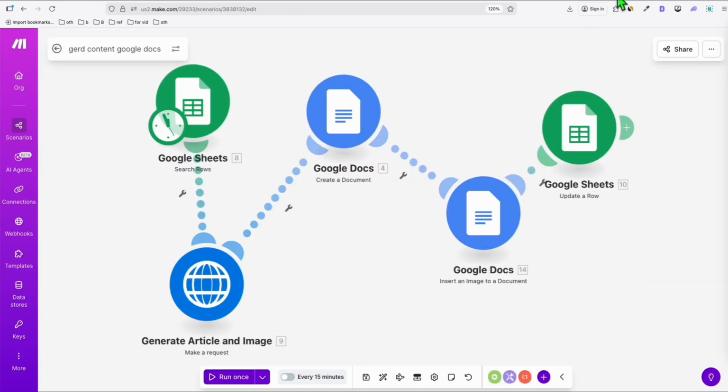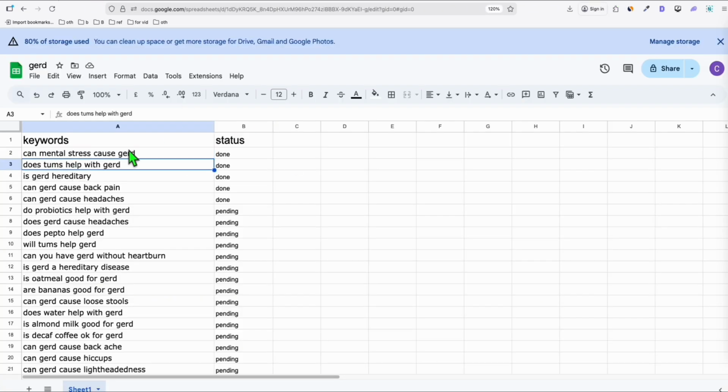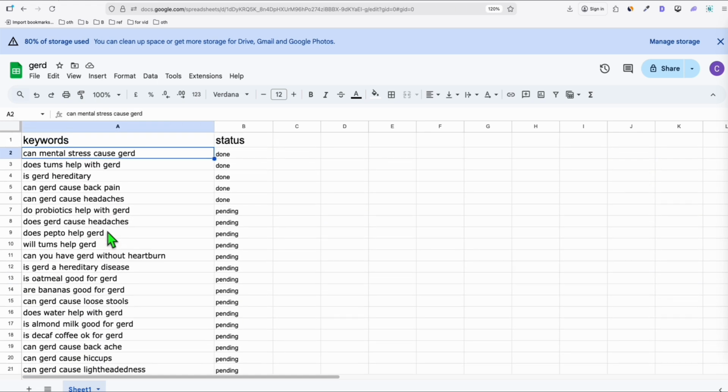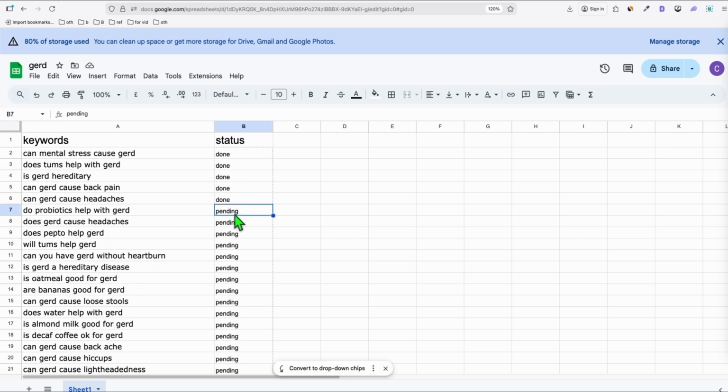And to automate that, you have to put all the keywords in exactly this format. So open a blank spreadsheet using Google Docs as well, but this time a spreadsheet. If you are familiar with this channel, you know exactly this template structure. You will see we have 2 columns, keywords and status. We have all our keywords here. You can go up to 1,000 keywords here, so your automation will run longer, and you set the status to pending. Every time a document gets created, it will automatically be marked as done.